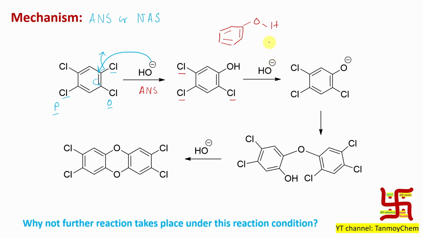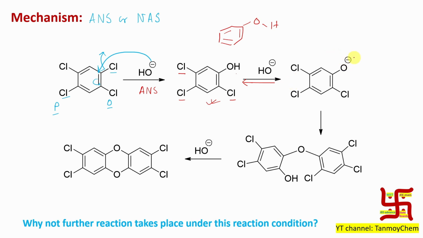Now here what happened? It will abstract this proton resulting in O minus. Obviously there is a counter cation I haven't shown. Now what will happen? In this way, you may think that since alkali is taken in excess, all this tetrachloro derivative will be converted to this one. Agree? And some of them will convert to this one also, since it is not that strong a base, a weak base. So you may expect there will be an equilibration.